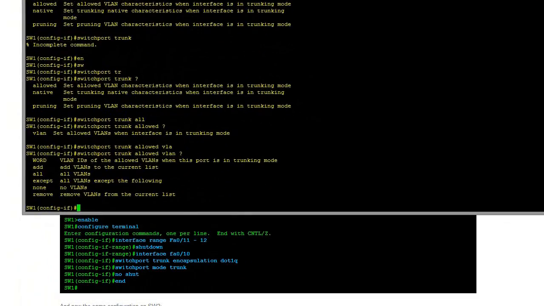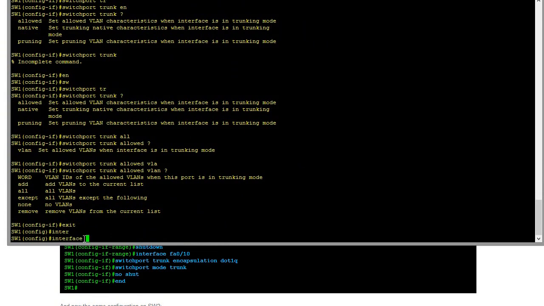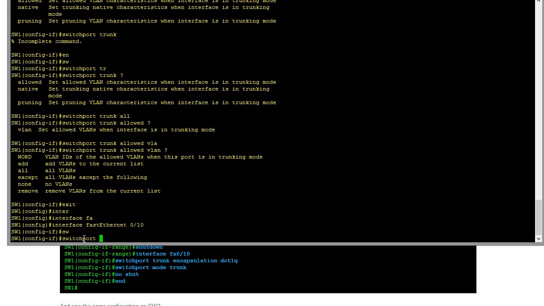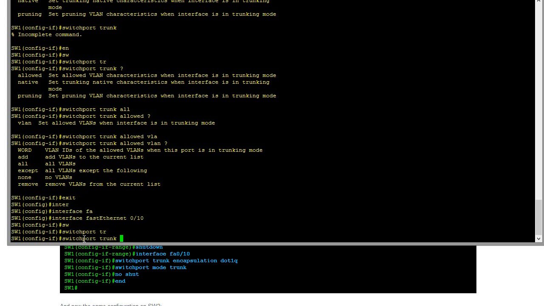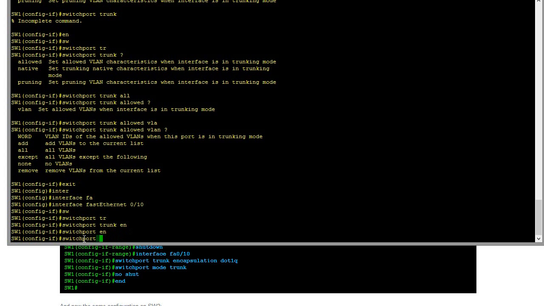Okay, so let me just go ahead and exit. Let me do an interface fast Ethernet 0/10, switchport trunk encapsulation. Okay, that's not working for me.